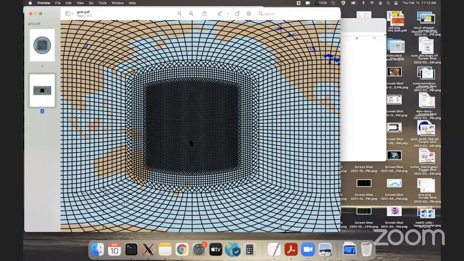So just a side note, if you email me with questions about variable resolution and you include a picture of your grid and you don't have buffer regions, I will provide unsolicited advice that you add buffer regions to your grid. Okay, I could talk about why this is important through examples, but we can cross that bridge when we get there, as there's not really enough time to do that right now.